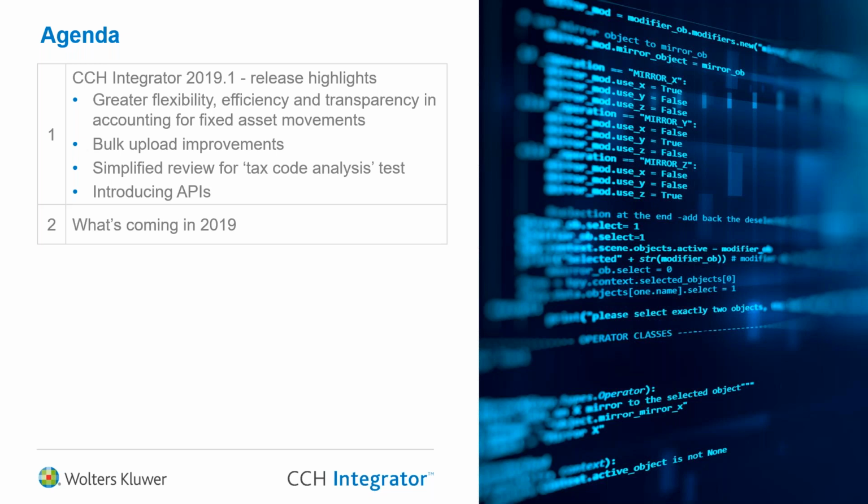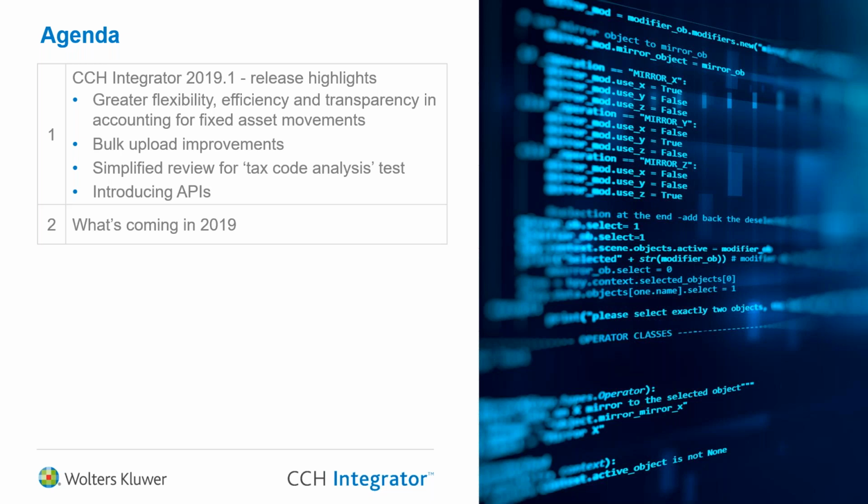We're also seeing the evolution of various different technology sets around the world, from robotic process automation, machine learning and AI technologies that are also helping to provide more efficiency over the governance of taxes around the world. We're pleased to be able to get access to a lot of these technologies within our innovation labs here at Wolters Kluwer, and we've been taking advantage of them and incorporating a lot more of them in and around CCH Integrator. So we're excited to share with you a number of great developments that are coming up over the next 3 to 6 months in some of those more innovative areas.